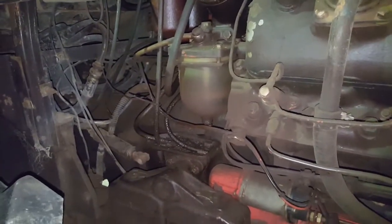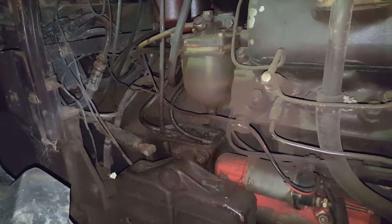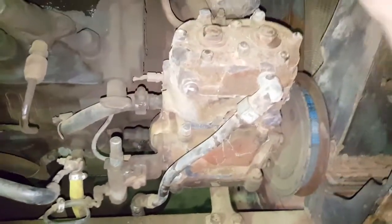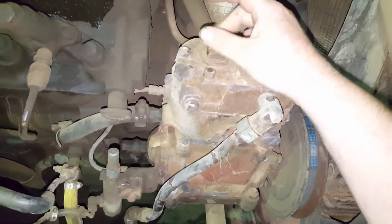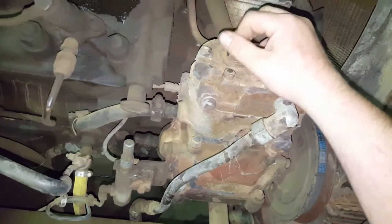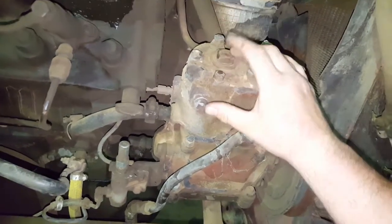I even put the box in gear to try and stop the input shaft from turning, thinking that it might have just been dragging on the clutch a bit, and without grinding the teeth you'd never get it in. So I'm going to pull this off when I get time. I can't get any of these off because I'm pretty sure that the valves are under here, and they would be the cause. It looks like it's got an oil leak there, but anyway, I'll sort all that out another time. I'll drive it forward and pressure clean it.